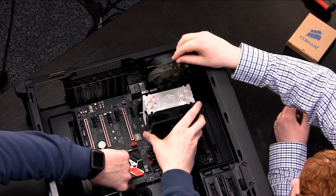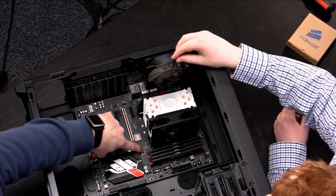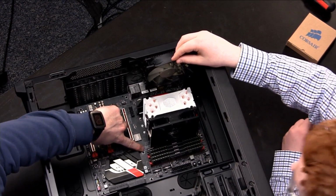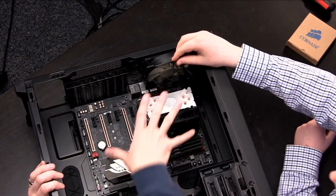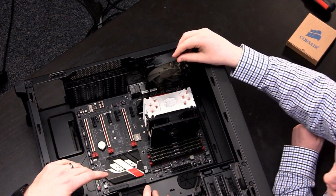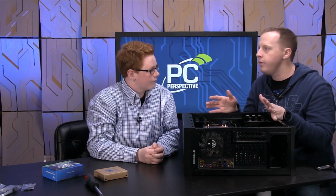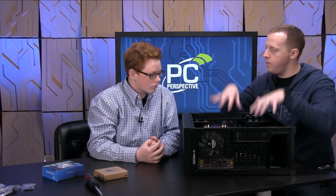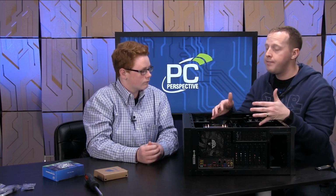If you push forward, the Corsair 450D has one post right here that actually sticks up through. You see that? Yeah. And that actually makes it really nice. That means that once you've applied the forward force to it, you don't have to worry about holding it there while putting the screws in the system, which is actually a really, really nice touch. Something that if you build a lot of computers, you can definitely appreciate. So the next step is to screw the motherboard down into the case, right? Keep it secure, keeps it grounded so you don't have any electrical issues.